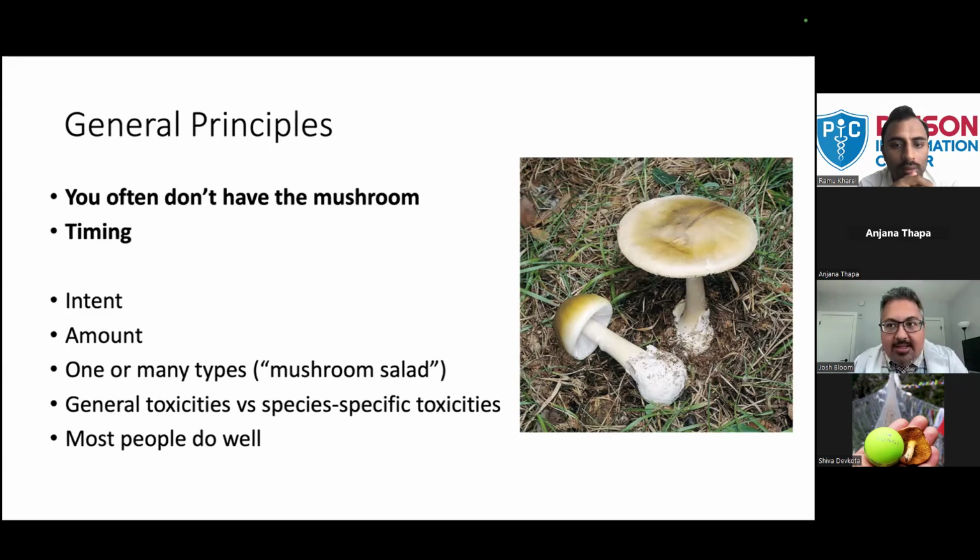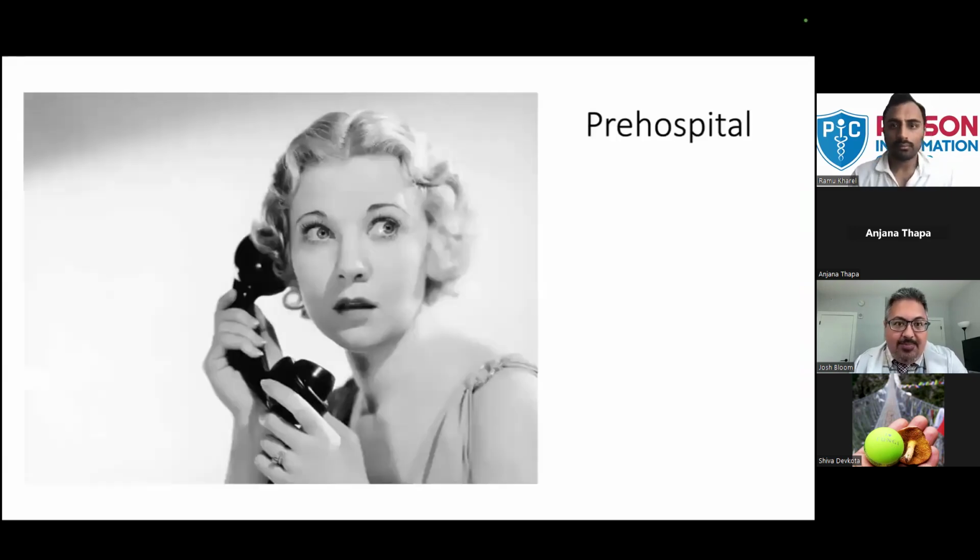And then I'll tell you that almost any wild mushroom, and most cultivated mushrooms as well, can cause toxicity, and usually that's GI toxicity, GI irritation, especially when uncooked. So I'll say it again, any mushroom can cause GI symptoms, especially when uncooked. But there are several species that have their own specific toxicities that have to be considered. A patient who comes in with just GI symptoms, that alone is often not enough to identify what mushroom they could have taken, and almost any mushroom could have caused that. But I will also say that most people who have an exposure to mushrooms, even if they get a poisoning, often do well.